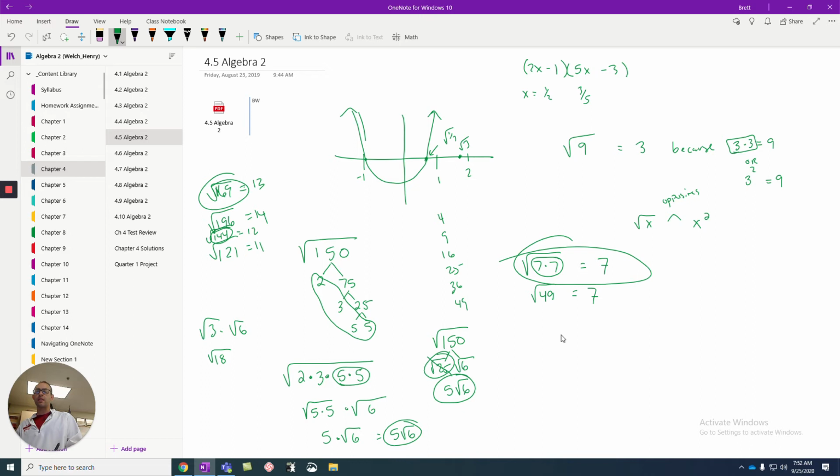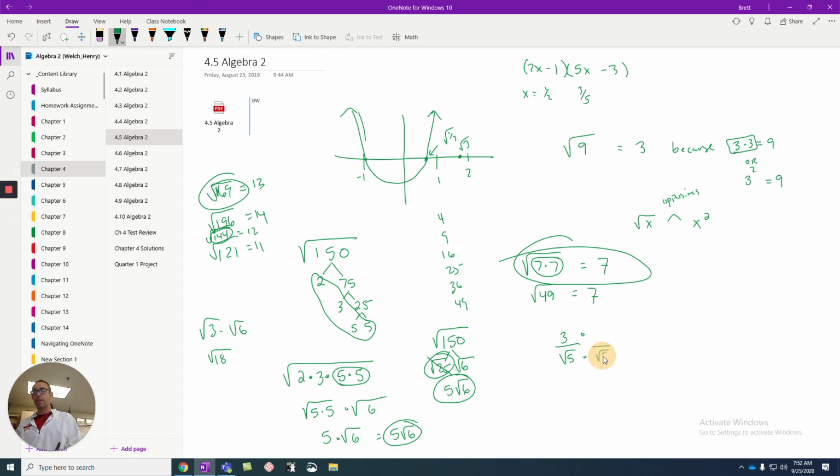So when we have things like 3 over the square root of 5, I really don't like that square root down there. But I know I can multiply the top and bottom of a fraction by any consistent value. It's the equivalent of multiplying by 1. Well, if I could turn this square root of 5 into a number that does have a square root, that'd be really convenient.